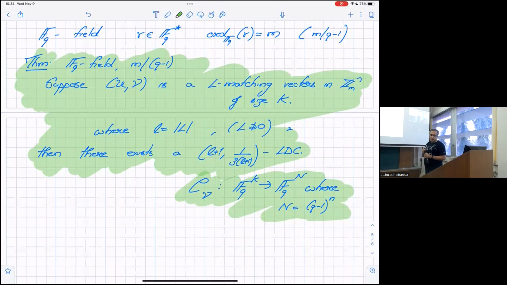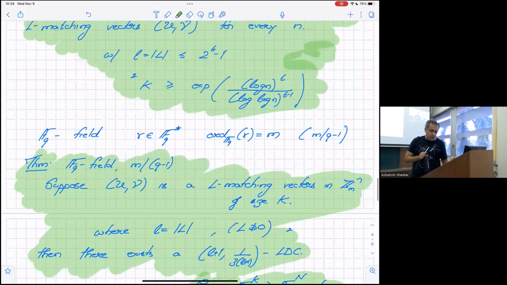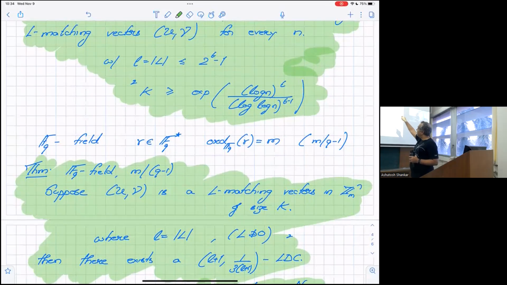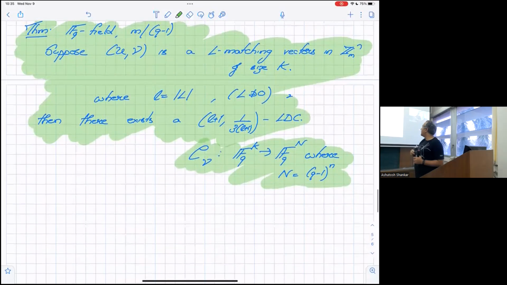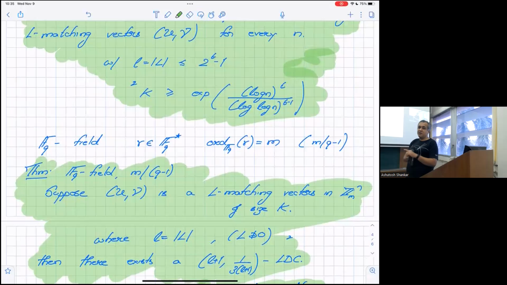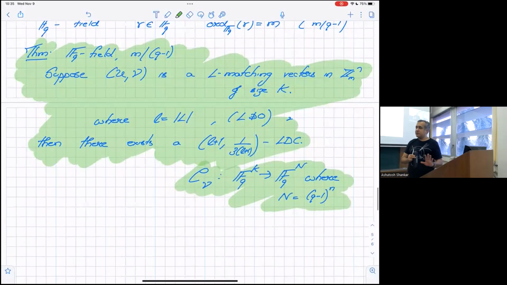But let's see that Grolmusz's construction told you K was a little more than n, and the target capital N is exponential. If K was like poly n, then this would have been an exponential growth from K to N. Because K is now super polynomial because of the way we have constructed it, the blow up is a sub-exponential growth.